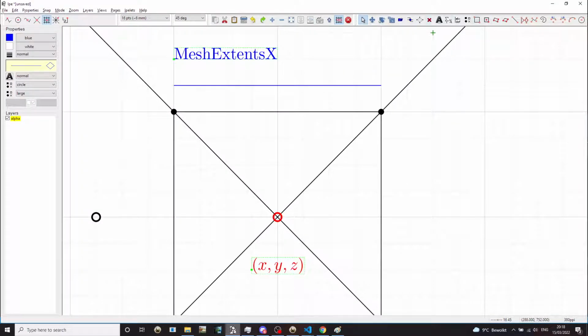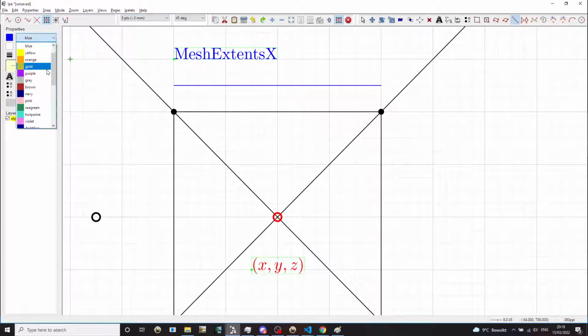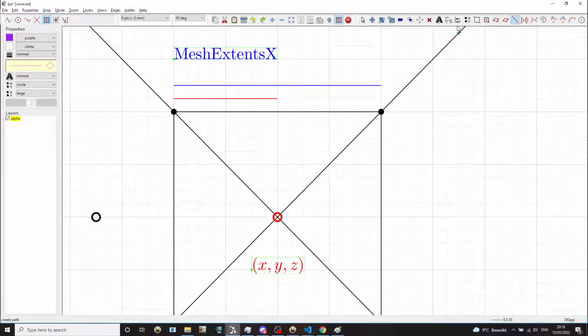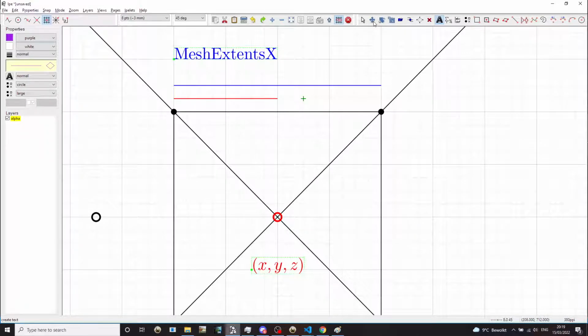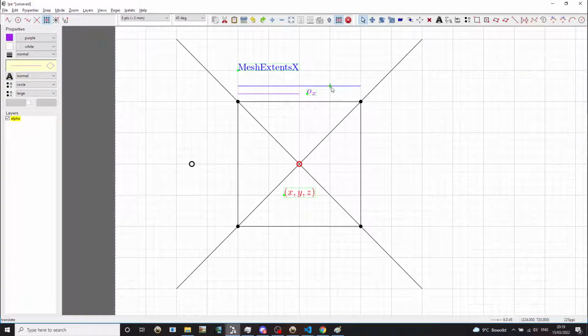And that is this distance right there. Let me actually make that a separate line. And I'm gonna make that purple. That is this bit right here. So this is OX. There we go. So this is just to visualize the data, the information that we're having.